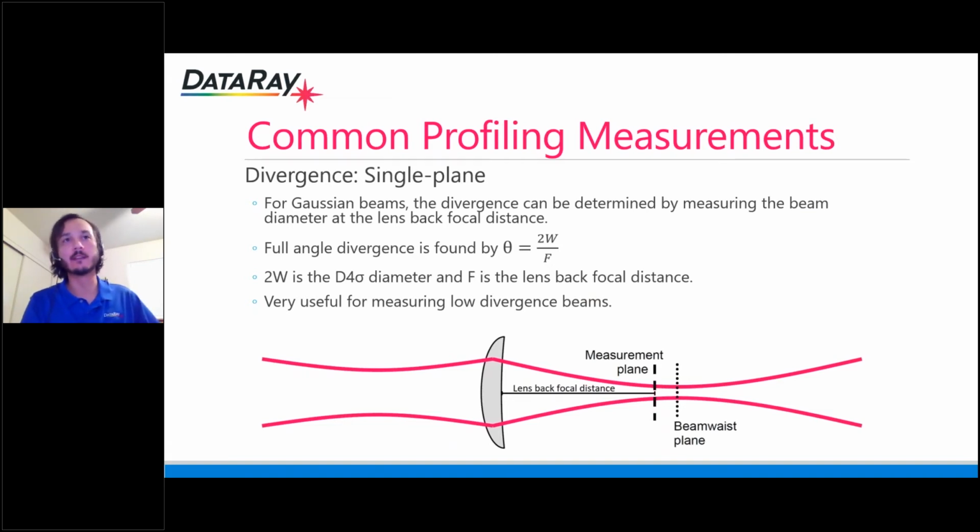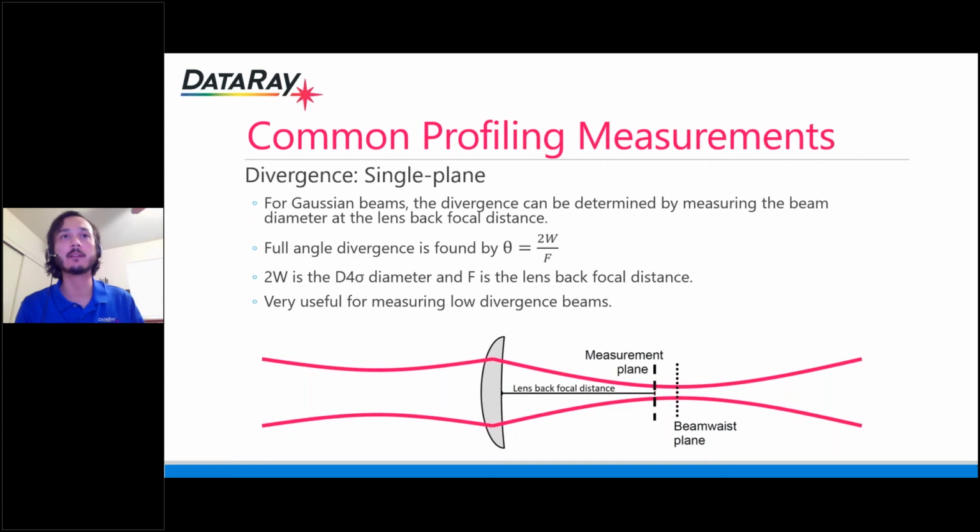Another single plane divergence calculation method is only for Gaussian beams, but Gaussian beams have the unique ability to have their divergence measured through this really simple method. Essentially, we have a beam coming in from the left, it's focused by a lens, and then we measure the diameter of the beam at that back focal length.